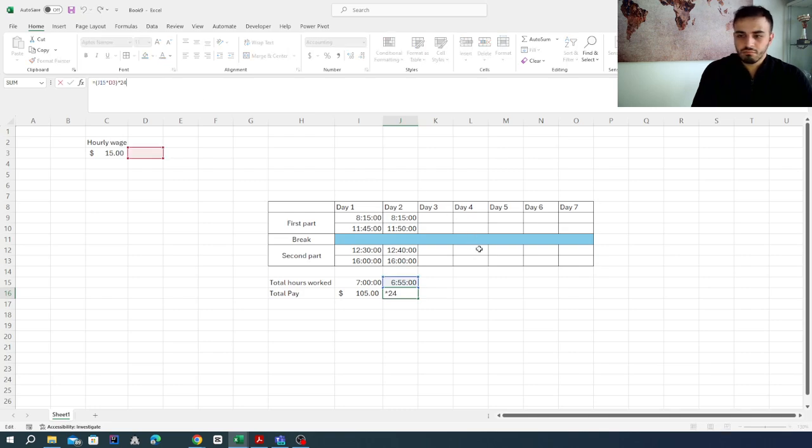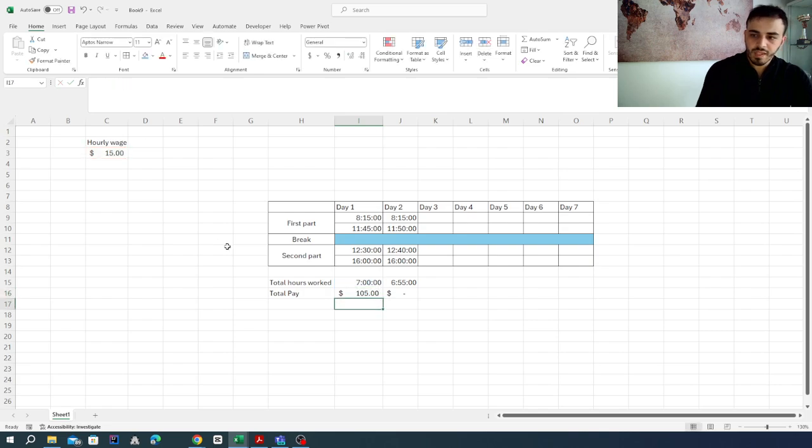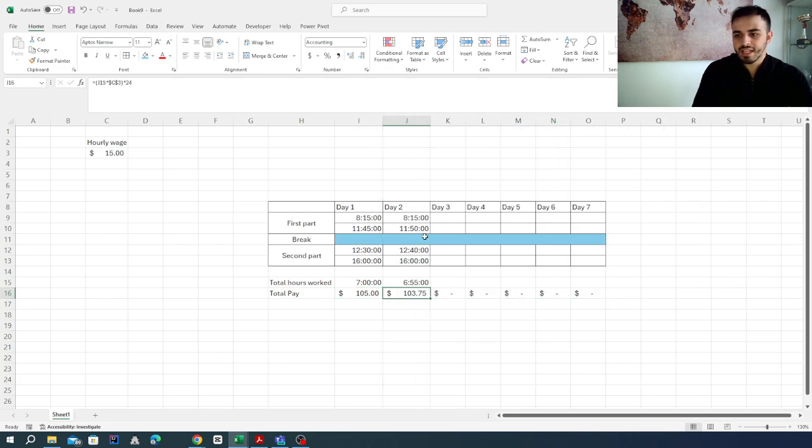So here, once again, what we want to do right now, instead of D3, is change our hourly wage. So we want to bring it back to 15. So how we can proceed for this one, so it doesn't happen again, we can just go here and add some dollar signs. So here we go. And now we can just take all this, bring it right there. And as you can see here, we are going to have the answer that we need.